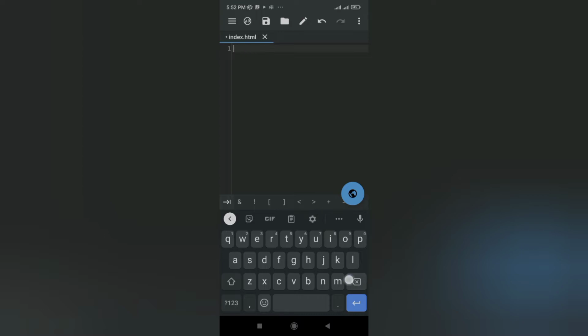Now let's start it up from the very beginning. Now in HTML, syntax starts like this. We have HTML here, and here also we have what we call, I just put a space there. I press enter so I can have it again. Sorry, I should have a closing tag there. HTML. Now let me explain quickly. The first one on line 1 is an opening tag, and the second one on line 2 is a closing tag.